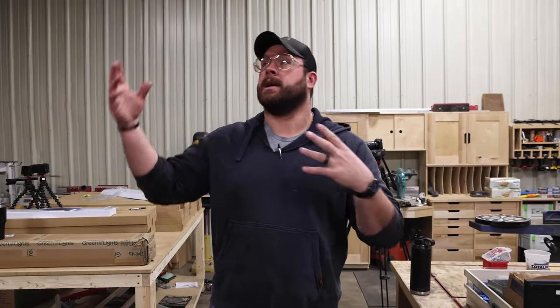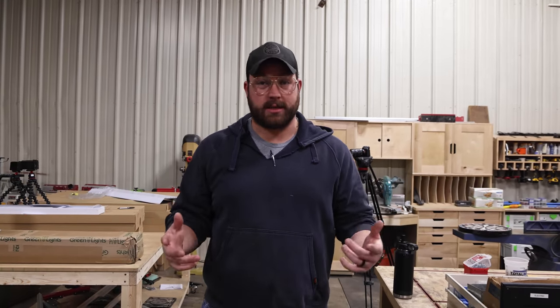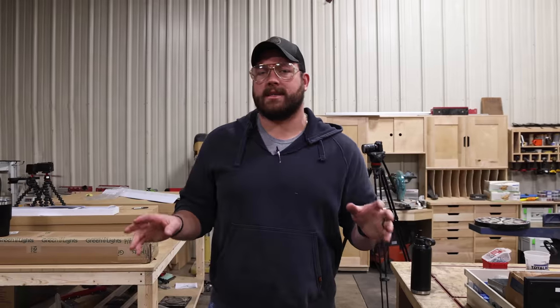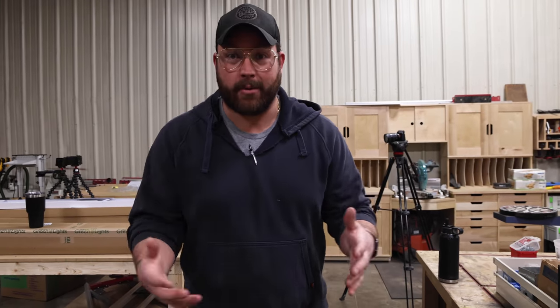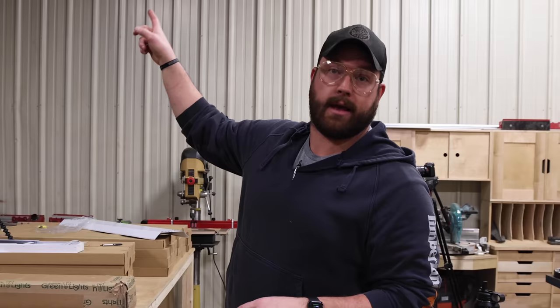The second reason we want to upgrade our lighting is because fluorescent tubes aren't as good at providing bright enough light to show defects in your work. We make videos and we make projects. In our last shop I talked about having proper lighting because you can see your projects better and eliminate swirl marks or defects in the finish before they go out to the client. A nicely, uniformly lit shop that's bright enough to show off those imperfections is going to help you create better projects before they go out the door.